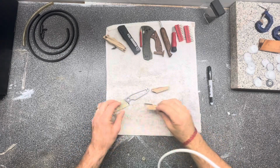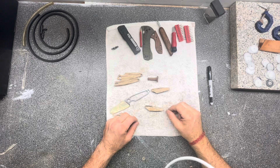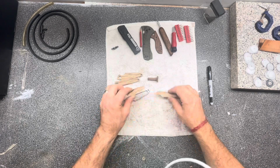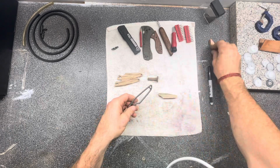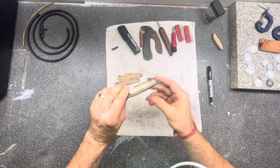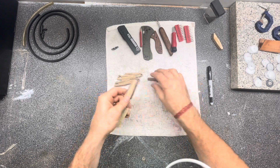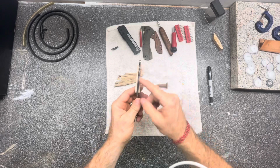So we have the pieces all made up, ready to start doing some final shaping. I went ahead and made a second one. I didn't like the fit of the first one, too loose. So off camera, I made this one where it snugs in nicely. Tenon fits.